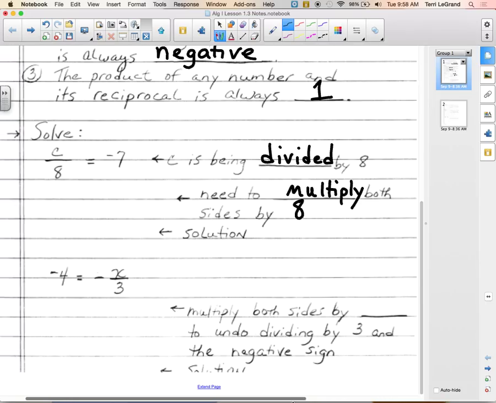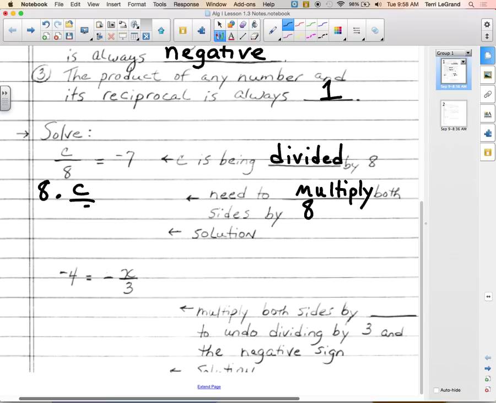Okay, so let's take both sides times 8. 8 times, remember we're using the multiplication dot always now. And we take 8 times the other side also, and we leave our calculators put away. And this is a fraction over here, so I can make 8 into a fraction on the left side by just putting it over 1. What happens when you multiply fractions? How do you multiply fractions? Do they have to have a common denominator? No, not for multiplying, you don't. You can simplify before you multiply by seeing, is there anything that divides in upstairs that also divides in downstairs? Well, 8 goes into itself once, oopsie, that should not be an 8, that should be a 1. Let's get that out of there.